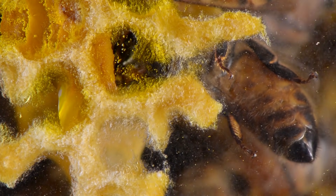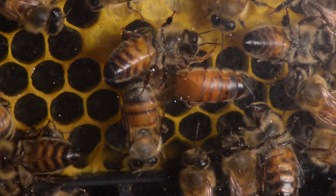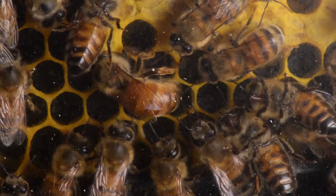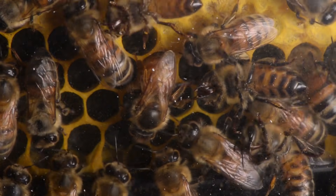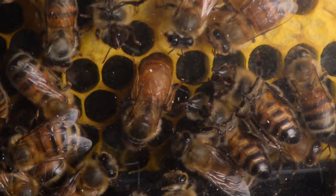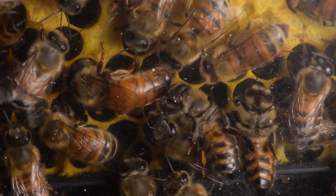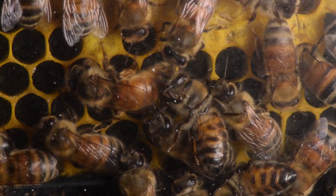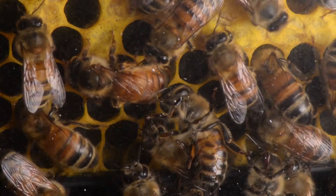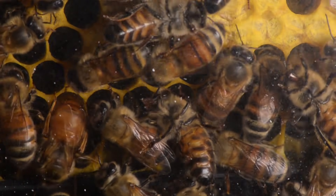If you don't raise honeybees but want to support them, provide pollen sources in your garden. Here we have the queen roaming around, inspecting cells — she's dead center here and is about to deposit an egg. We often discuss queens laying 1,700 to 2,000 eggs per day, but that's actually limited by the number of cells available. If she's overproductive, the bees will consume the eggs she deposits if they feel they have enough or are running out of space. If they run out of space, expect your colony to swarm soon. The queen will lay her body weight in eggs every single day.